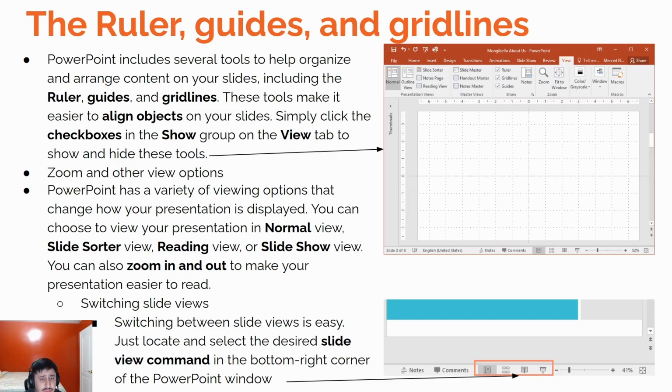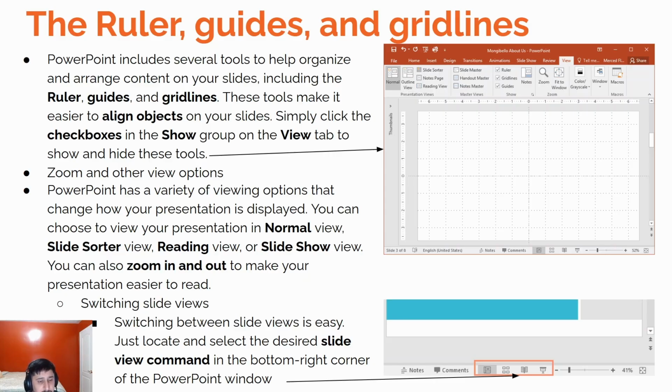And PowerPoint does have a variety of viewing options that change how your presentation is displayed. We can choose how to view our presentation, and we went over this, right? Whether that's normal view, slide sorter view, reading view, or slideshow view. And we can zoom in and out and make our presentation easier to read.